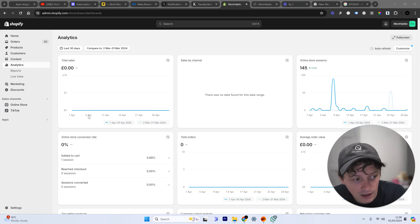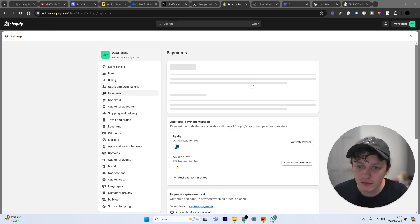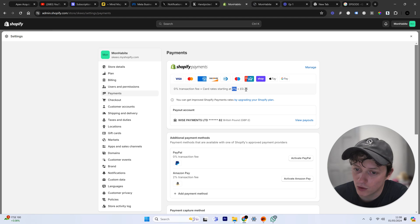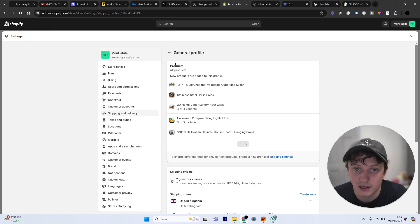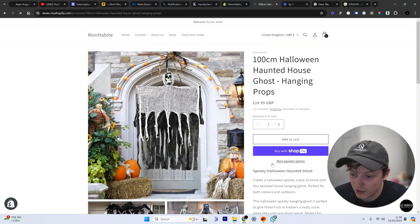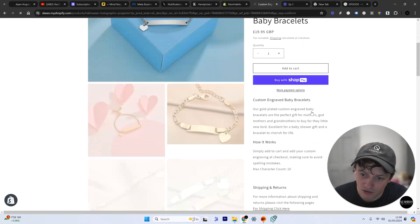We can set up payments for our business. Shopify has a tool that allows us to put in our bank account and it will send us money, though you get charged 2% of every order plus $0.25. You can organize shipping and delivery — setting specific costs for free shipping, express shipping, standard shipping, and so on. Shopify makes it incredibly easy to set all of this up. You'll then have a website with all your products, product images, and descriptions. You can recommend other products beneath each listing and build landing pages.